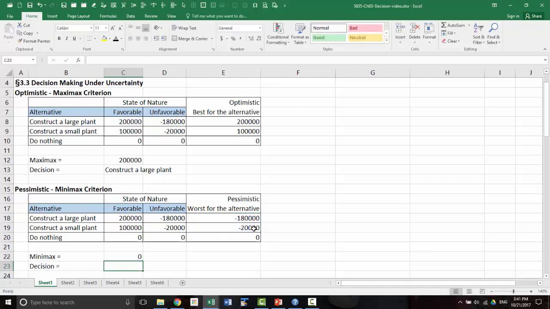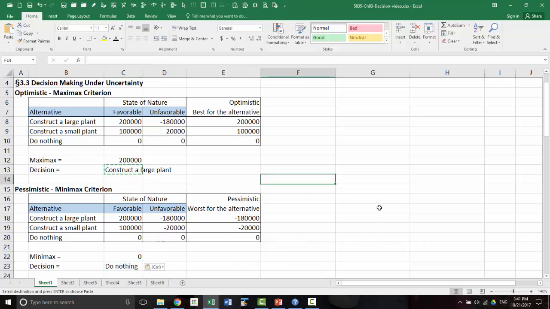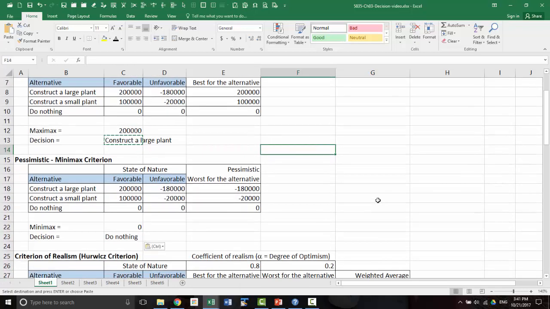Now the same formula from here will work. Because of the same relative positions, I can just copy paste it here, and that would be pessimistic.